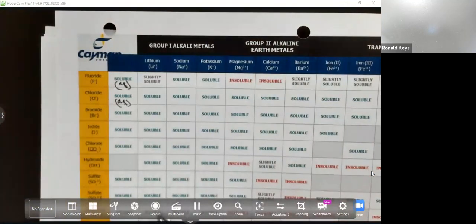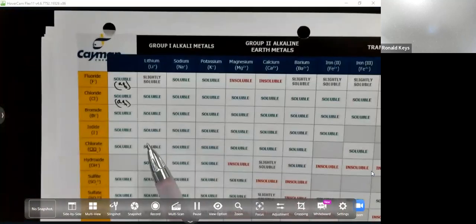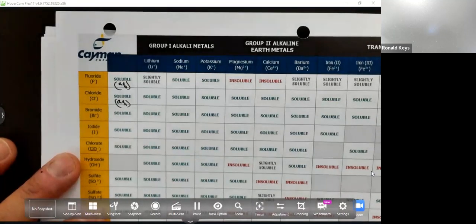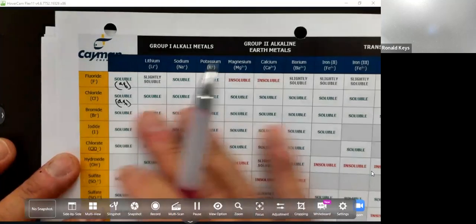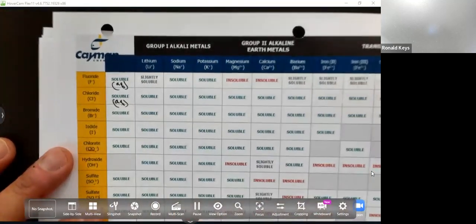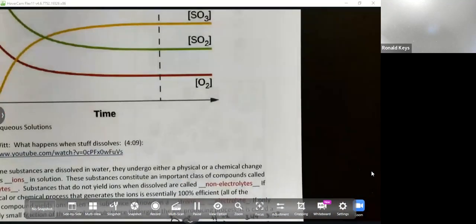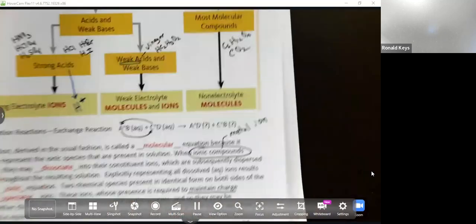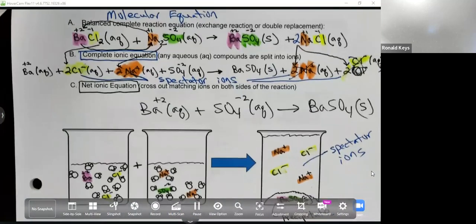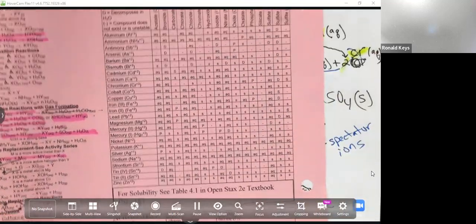I don't know what's going to happen yet, but for sure, you don't want to look up sodium and potassium. You know it's soluble. You don't want to look up nitrates. Those are the ones we're not going to look up, but somehow it'd be nice to have a table like this that tells you whether or not it's soluble, dealing with all the exceptions. They're probably going to use that table here. It's not on here. It might be on the last page.